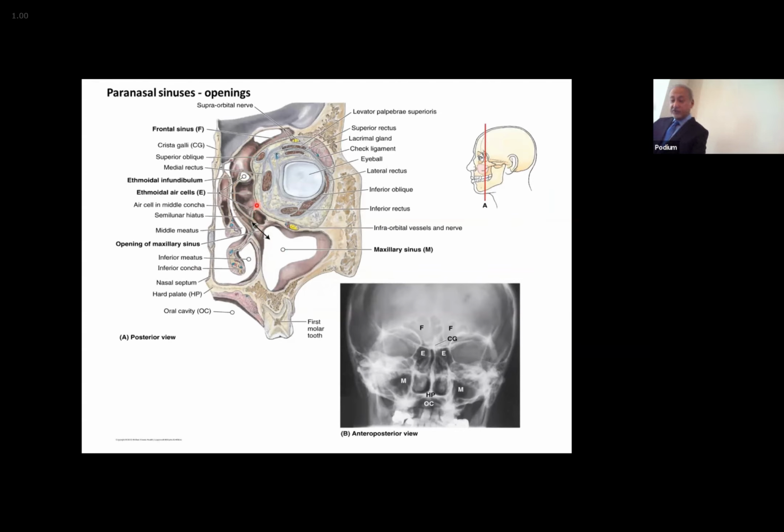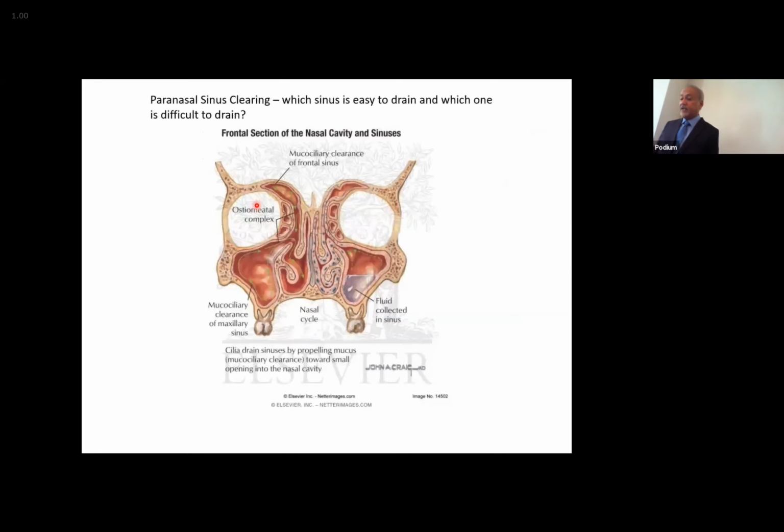Thank you, Abdullah. You see that? This is how it is easy for the frontal sinus to drain, because they are upside down, while the maxillary is difficult to drain because it is upright, and the opening, like the floor, the drain will always be at the bottom of the floor. This is how you see if there is a fluid collection in the maxillary, it has to open up there. That's where it is difficult, as opposed to if there is a fluid in the frontal, easy for the frontal to drain. That makes sense?